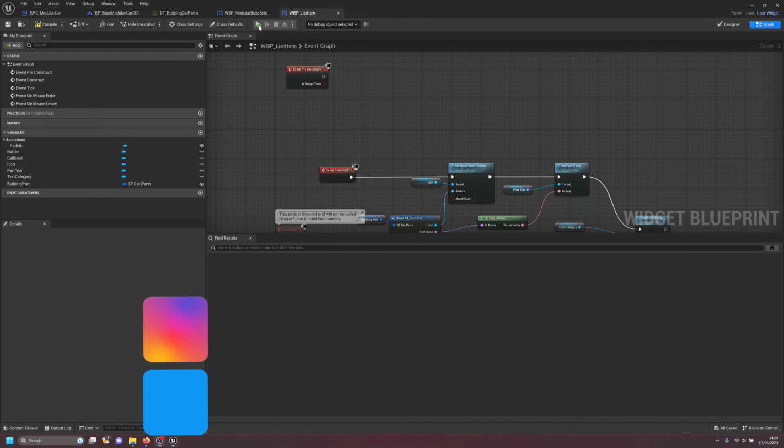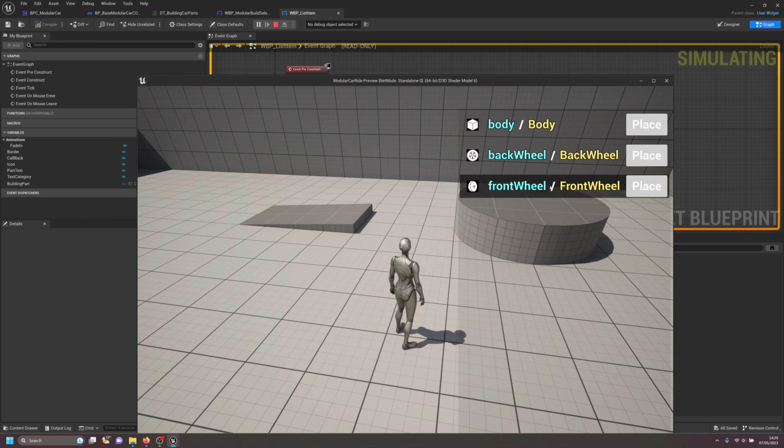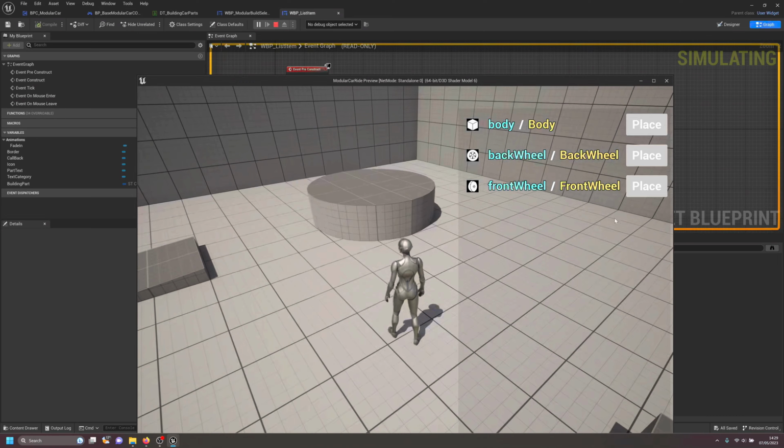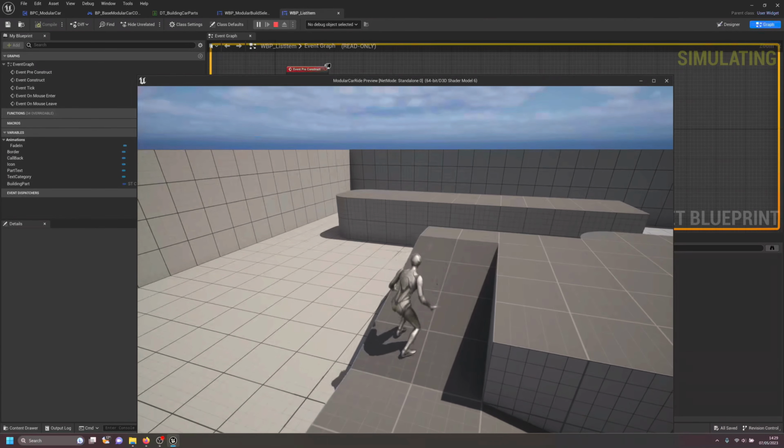Today we are carrying on with our series about building our modular car. In the last episode we created this list, which automatically loads this data, with some dynamic behavior and some animations. Today we're going to be working with the place callbacks and maybe even start to set up the camera so we can start to move things around.